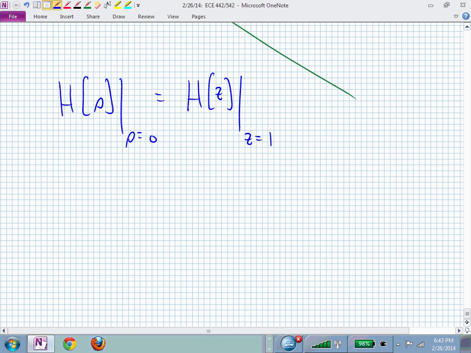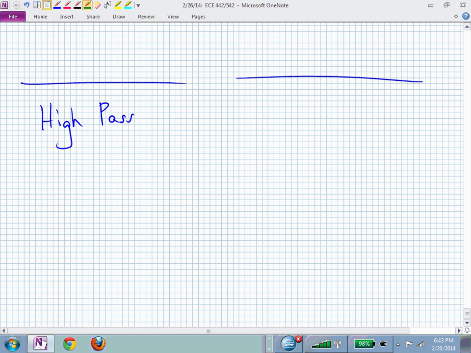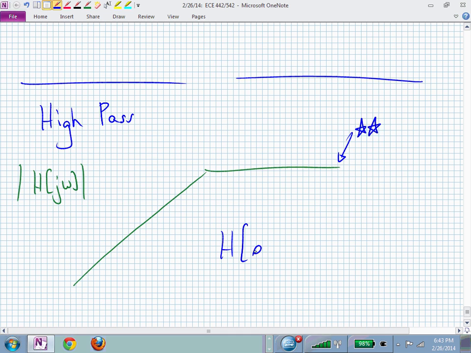And if we had it high pass, then we might have something like this, where again this is still h of j omega, but now we might want to match these transfer functions there, which now we might want h of s when s is equal to infinity to equal h of z where? At infinity, -1.